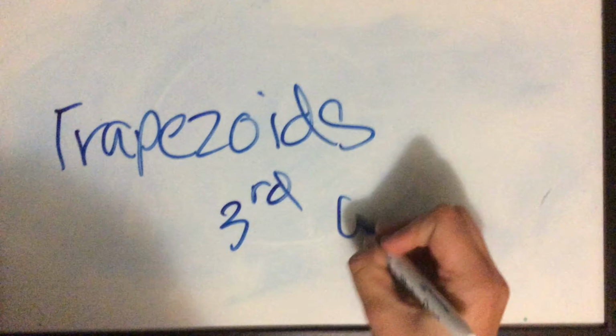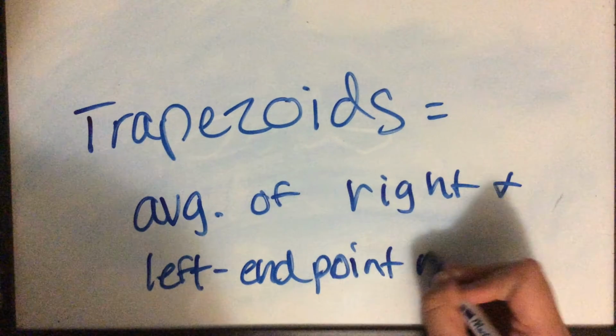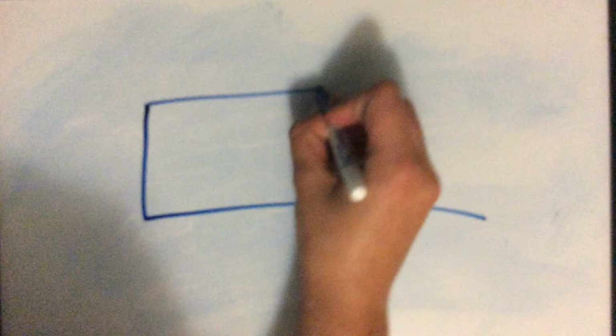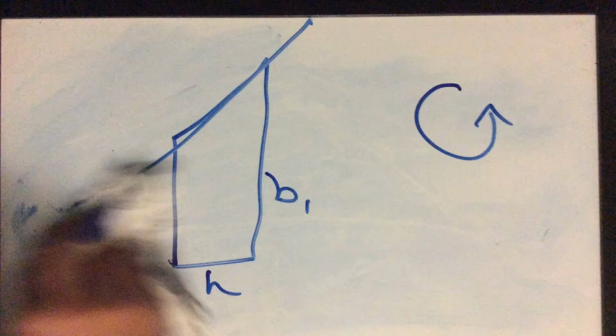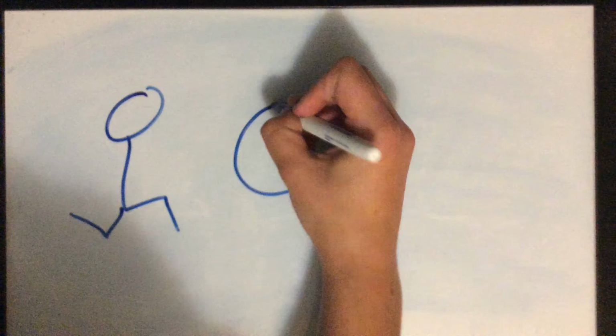The third way to estimate the area under the curve is to use trapezoids. This is a more accurate way to measure the area under the curve because they are an average of right and left endpoint rectangles. When using piecewise functions that contain absolute values, linear lines, and horizontal lines, trapezoids are especially useful. Imagine you are in a running challenge competing to see how much distance you can cover in an hour.